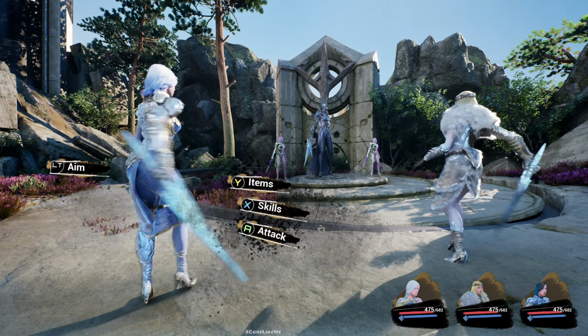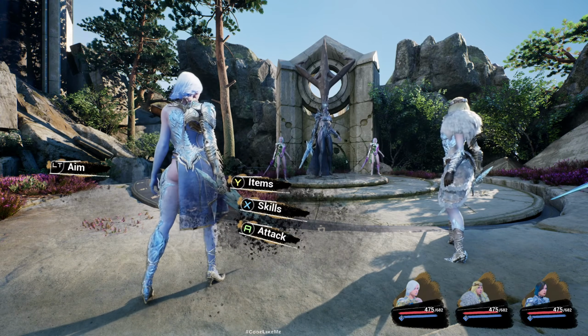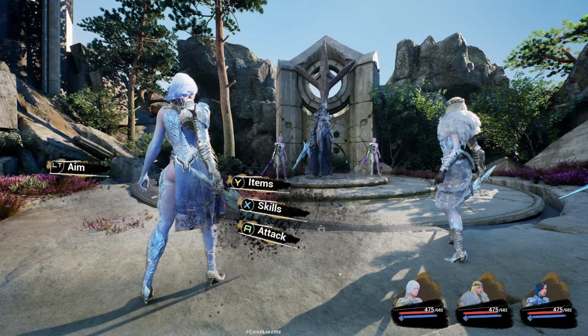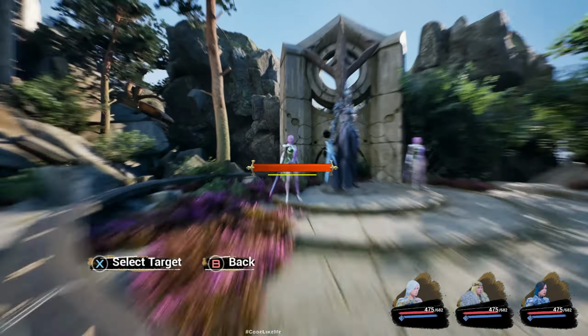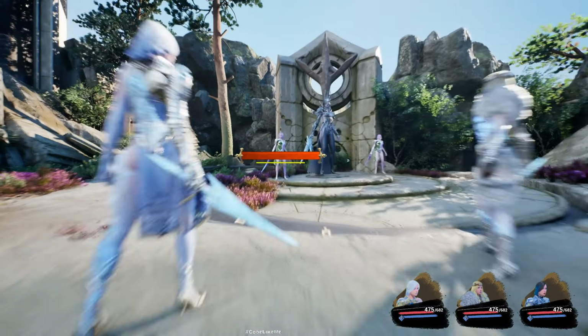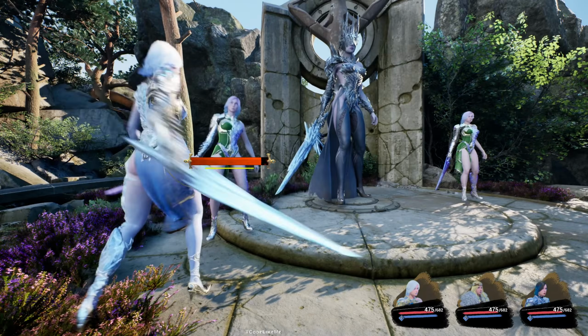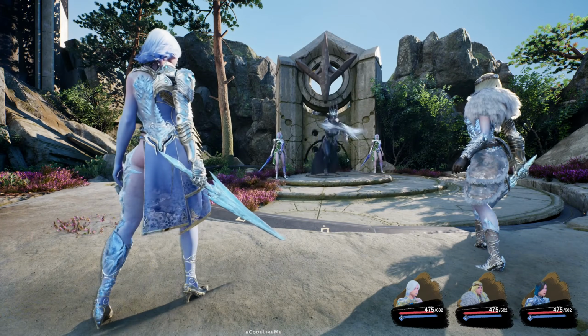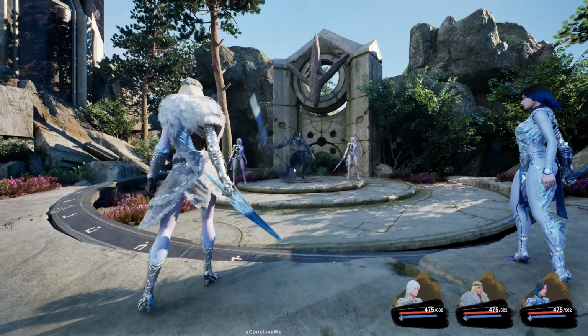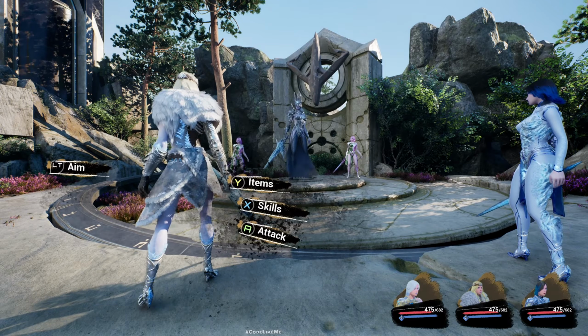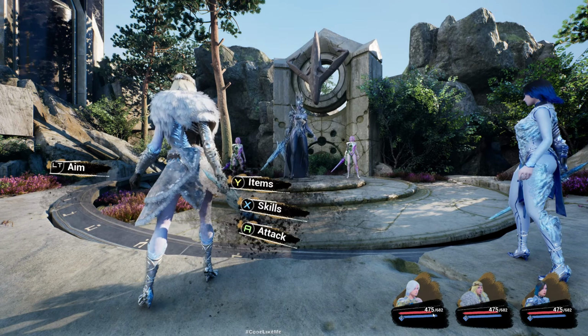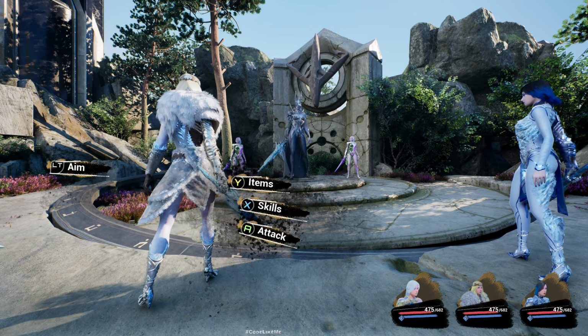And see, we have full, but all the bars are full. So let's perform an attack on an enemy. Enemy health bar was already working. Now let's see if, I think it did work. Yeah, it's working.